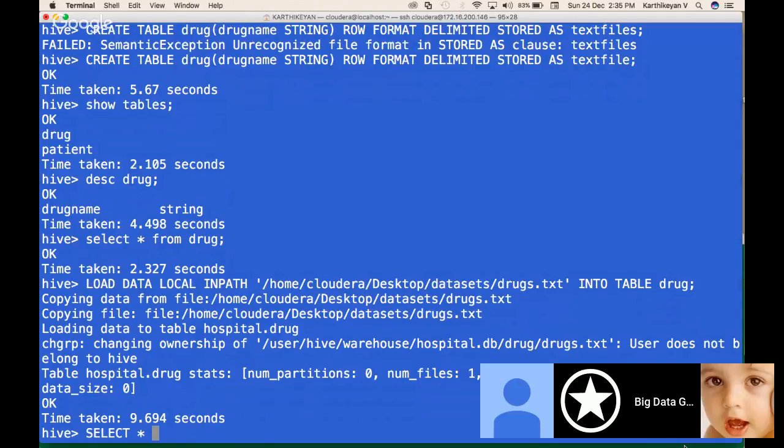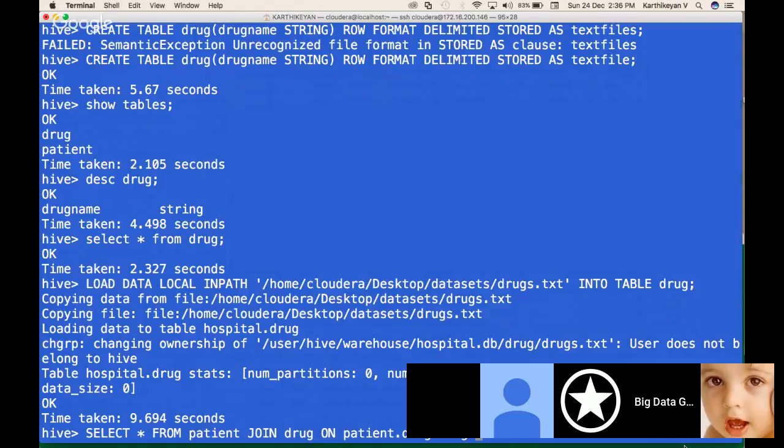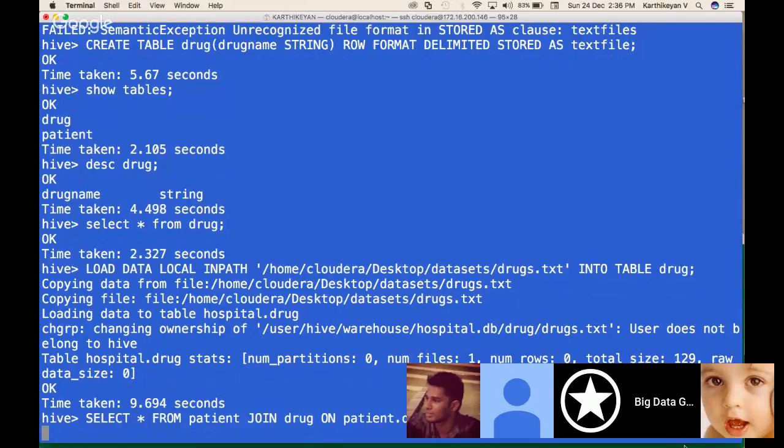So I'm typing: select star from patient join drug on patient.drug equal to drug.drug name. Enter. Okay, so I'm trying to join the tables.